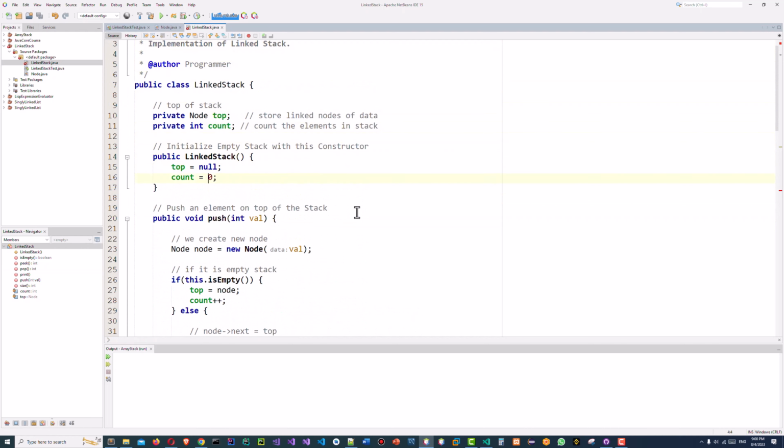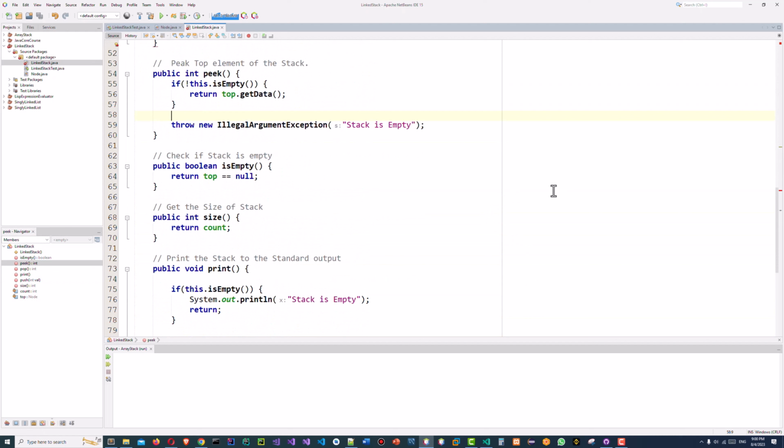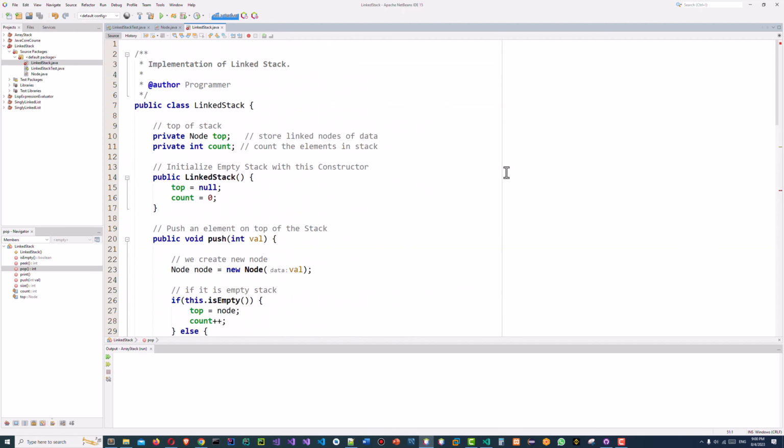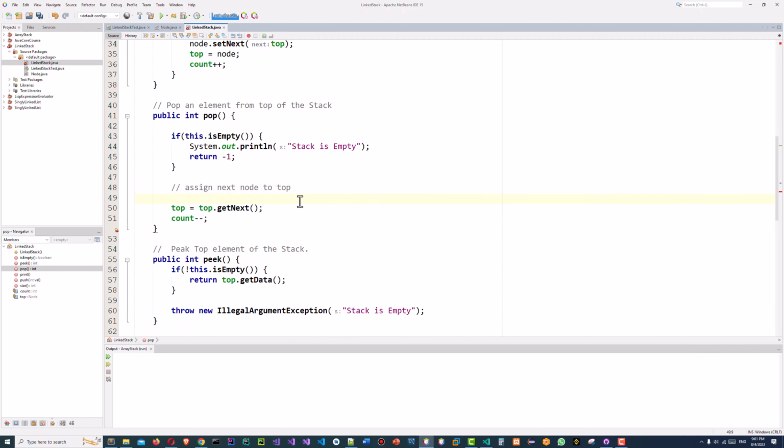Okay, our stack implementation is complete. Let's see if there is any error. One error. Okay, we need to return the number.